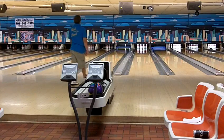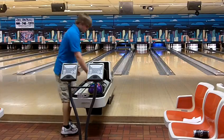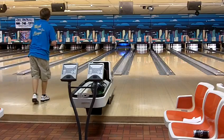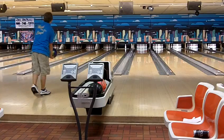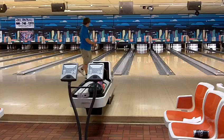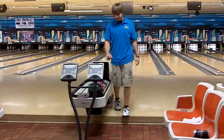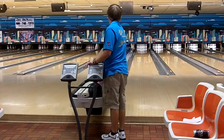Oh man! Nick's shot first frame left a solid 8 off camera, and now on camera here in the 6th frame it's a solid 9, and that was on a strike too, so that was a big difference there. Kind of rushing the spare here. But has it. So he's still clean through 5. That's good for a 16-pin lead on the scoreboard. He gets 2 more on top of that for an 18-pin total lead through 6.